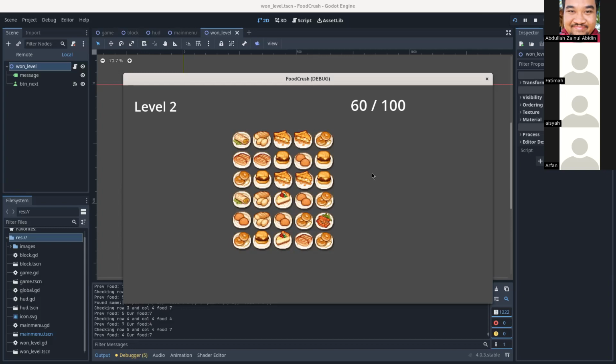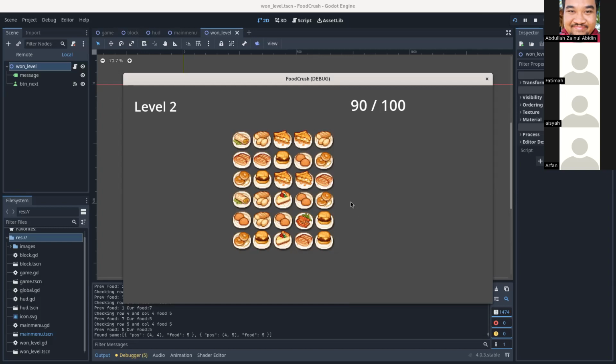There are a few ways. One way is we're going to limit the amount of time. We can limit how much time the user takes to complete the level. Another limitation we can use is how many moves you can make. For example, maybe for that level you can make a maximum of 100 moves. If you can't make it in 100 moves, then you basically fail the level. So we might look into doing both.